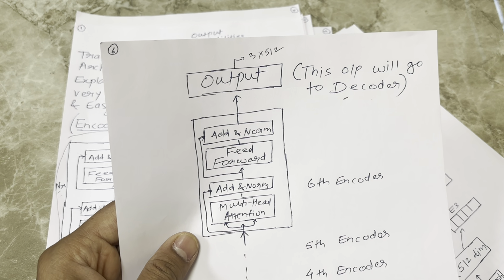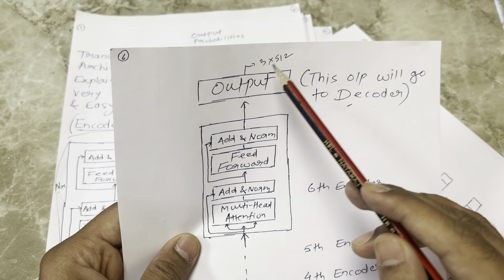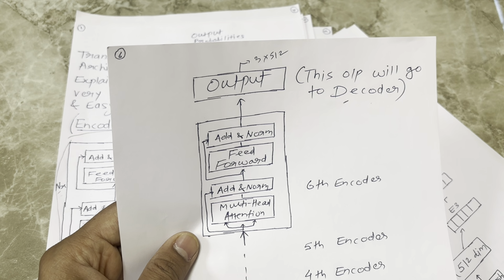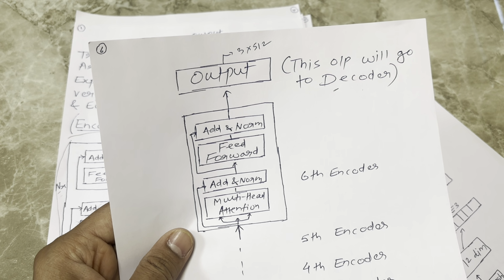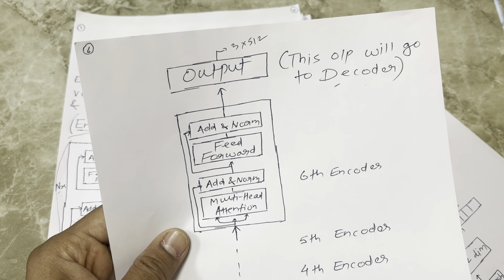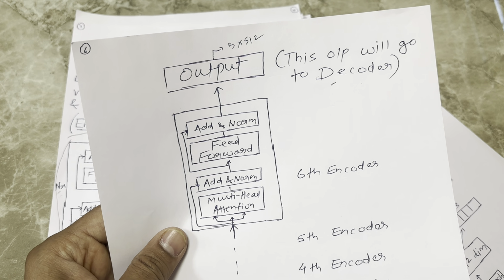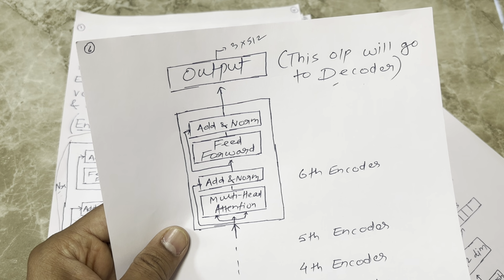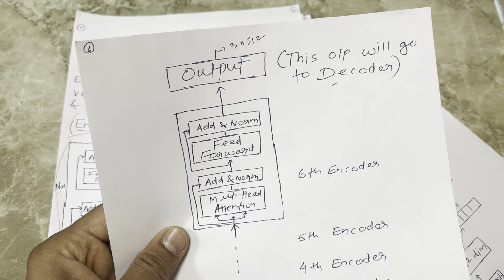Okay, as you can see here. So what exactly is 3 cross 512, how it is achieved, we'll talk about it. Fine, but I hope you got an overview of what exactly happens whenever I say some input is passed to the encoder. So this is a high level overview, I can say. Finally, as I've told you, our sixth encoder block output goes to the decoder.